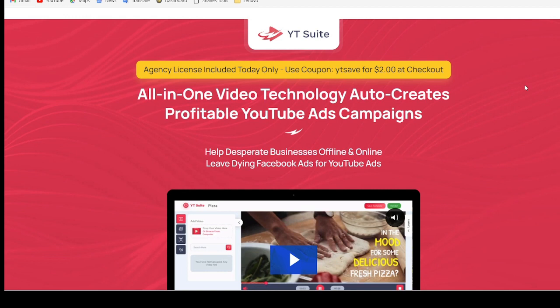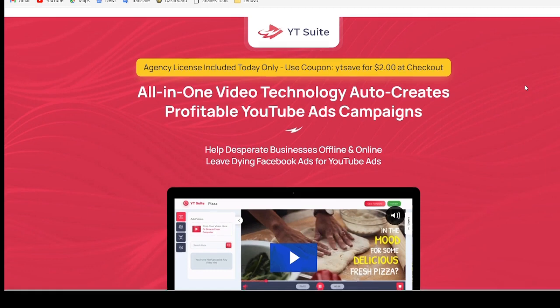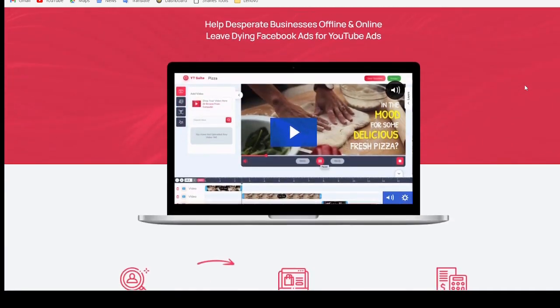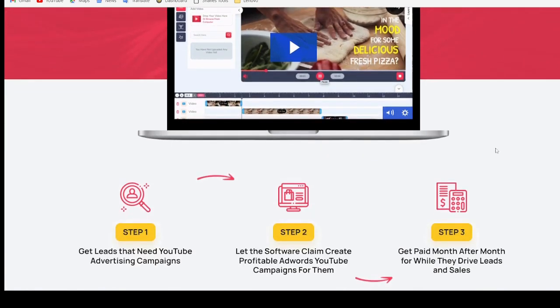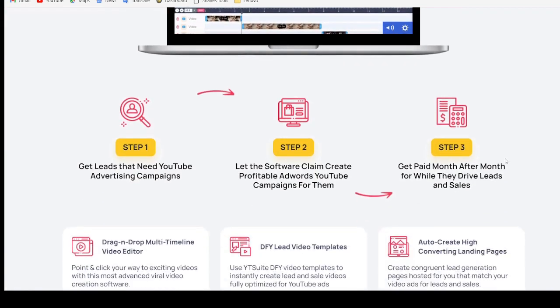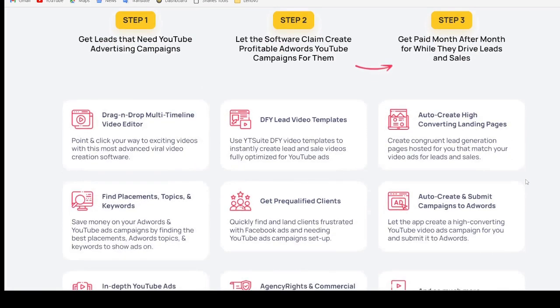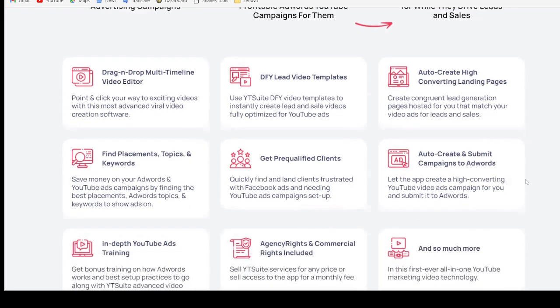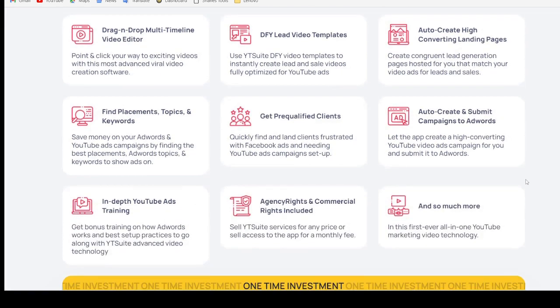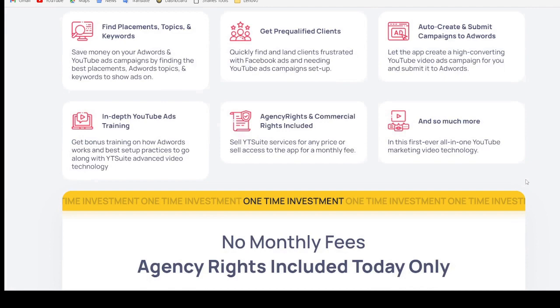Welcome to my YTSuite review. If you are looking for a YTSuite review, then you have come to the right place. I am going to explain what YTSuite is and how it works. I will also talk about its features, benefits, pricing, autos, discount, full demo, pros, cons, and much more essential information in this YTSuite review that will help you better understand the product. After watching this video, you will be able to decide if YTSuite is worth your time and money, and make your purchase without any confusion or doubts.